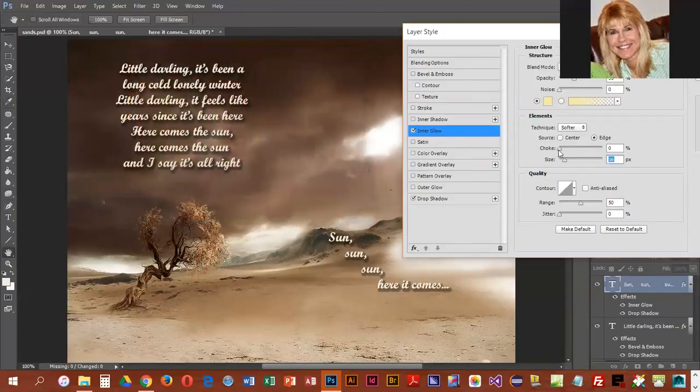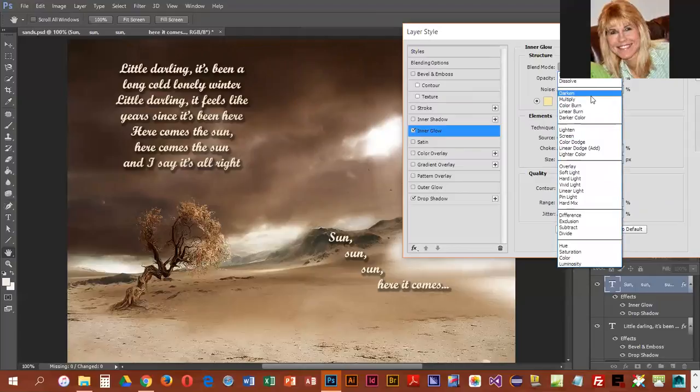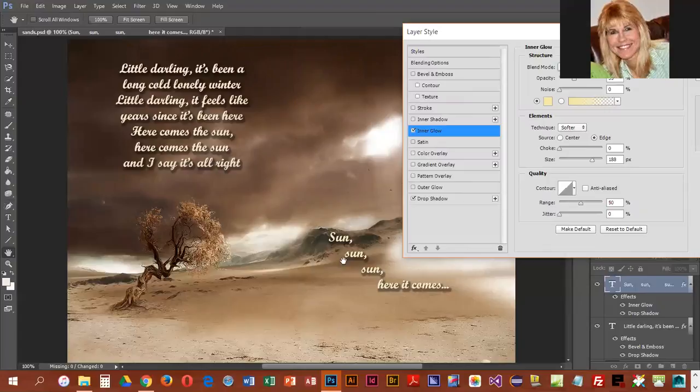But like I said, it's a very subtle change. And there is a screen blend mode, so you may not notice it as much. Now I changed the blend mode and you can see the yellow more. So depending on the blend mode and the color, it's going to affect how much of this that you can see.